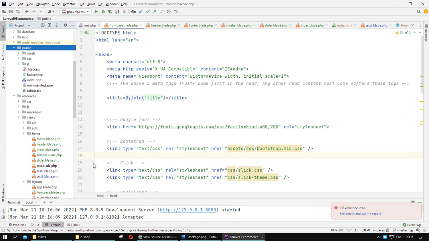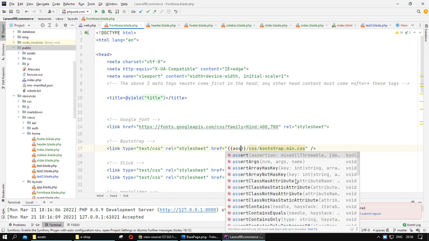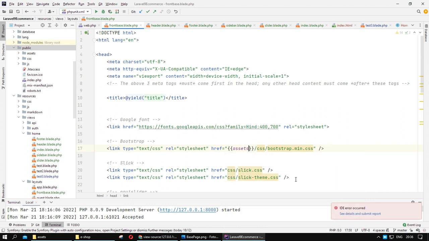But we have an easy solution. It is not good that we write like this in this area. We can use the asset helper, not like this.